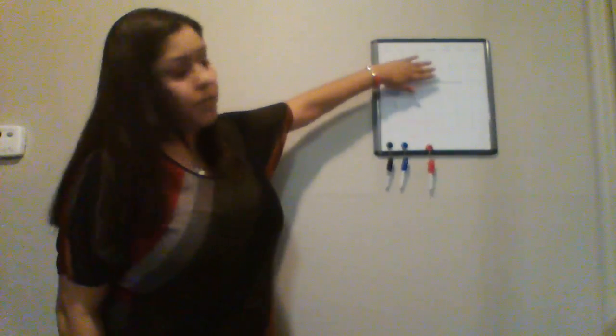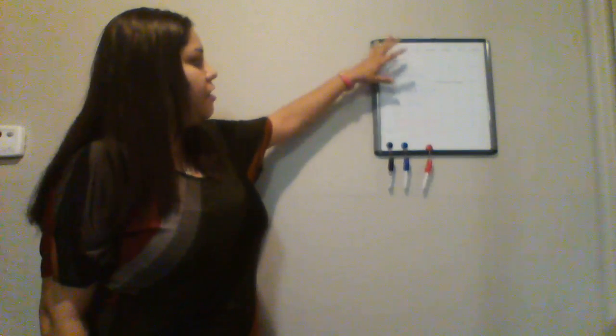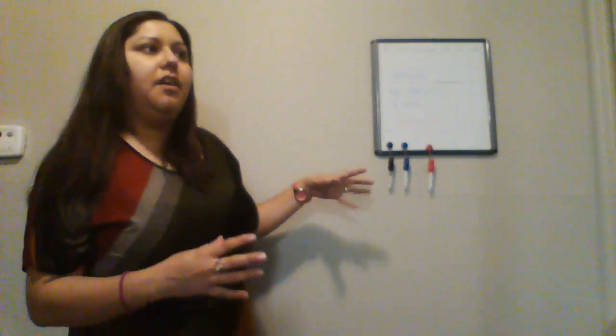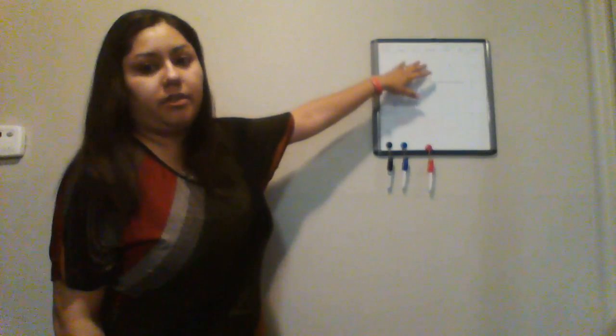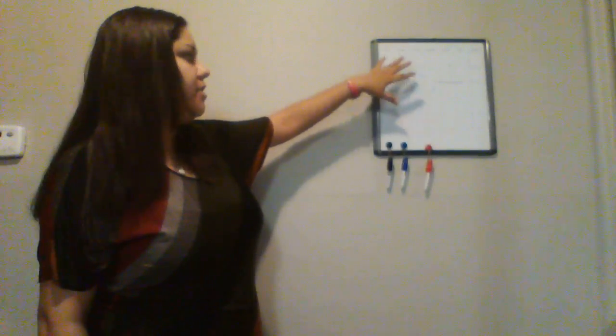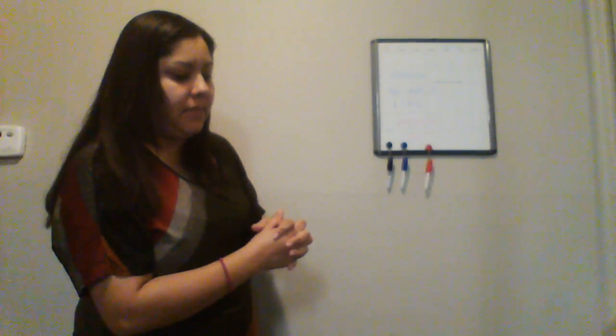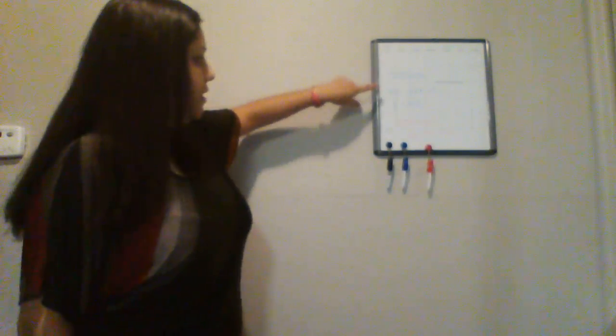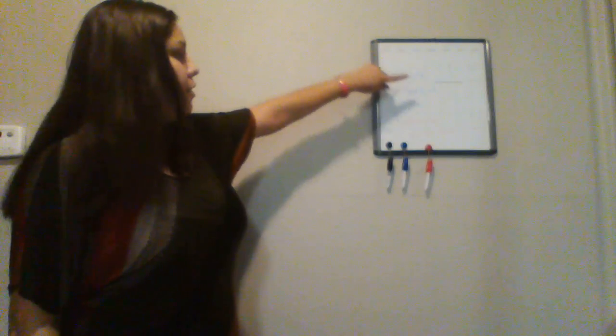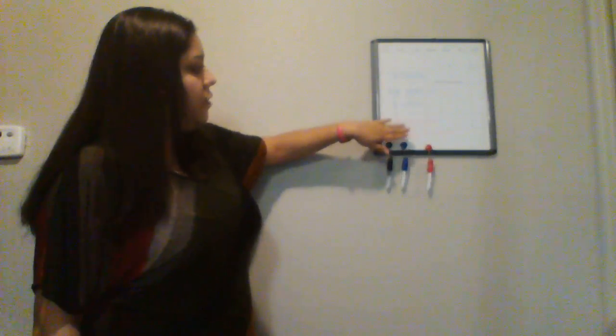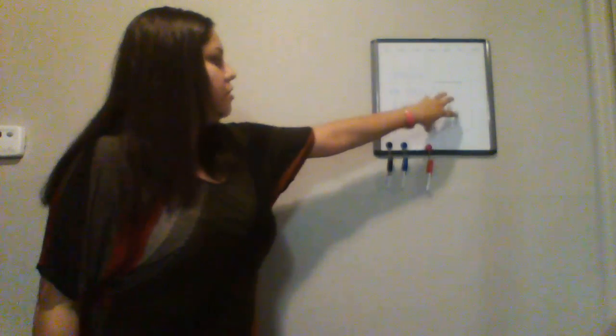As we take a look at what we have, the numerator is the number on top. It represents the parts of a whole, basically the parts being used. Let me use this as a demonstration. Make sure you write this down. The numerator is the top number, signified by the blue, and the denominator, signified by the red, is always the number at the bottom. This represents the whole, and the numerator represents the part of the whole.